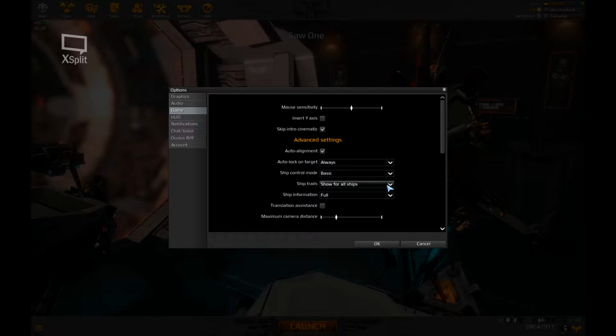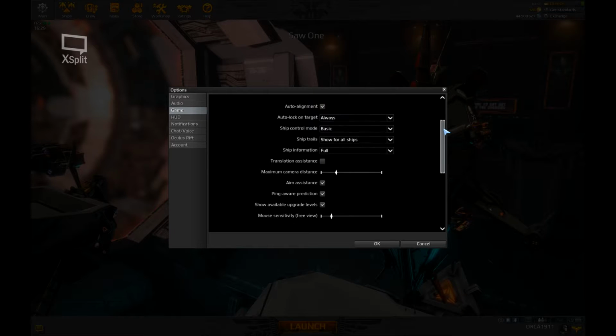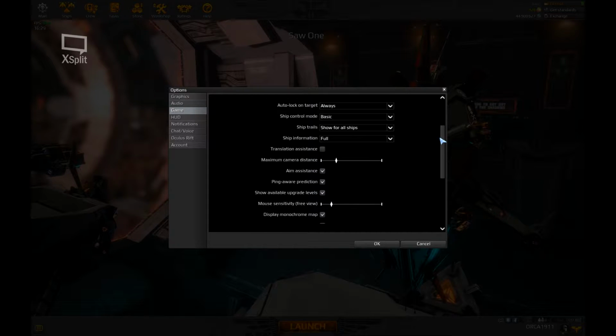Ship trails, well, if you want to see the enemies fly around and leaving a trail behind themselves, it's really useful, so you can actually see where they're going, and if they cloak, you can probably guess where they were going anyway. The ship information, as I said, should be always in full, not brief. Brief won't help you in any way. I don't know if the translation assistance is really helpful. I tried it several times, but it wasn't really that much helpful to me.